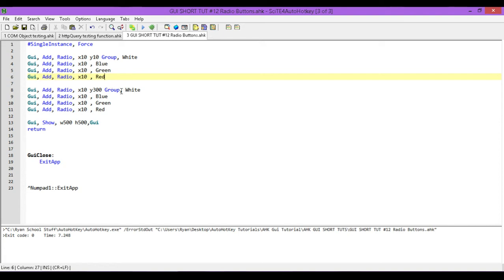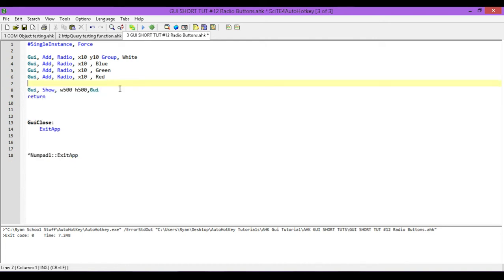Now we are going to create variables for our group. We're going to get rid of this one because we don't need it anymore. Just like with our checkbox, we'd want to make a name that makes sense for what it's doing, but we're going to keep it super simple and use generic variables. So we have rad1, rad2, rad3, and rad4.